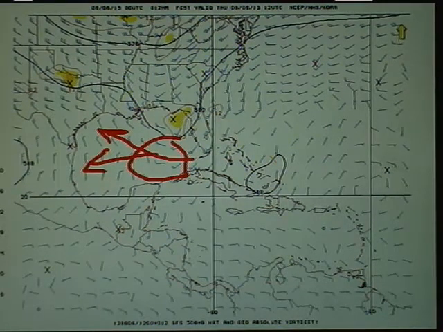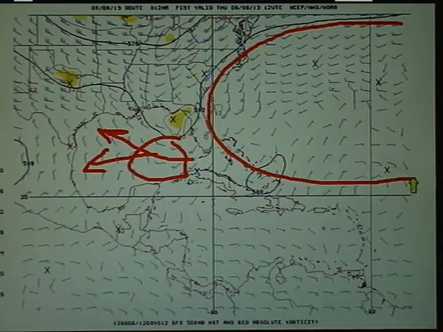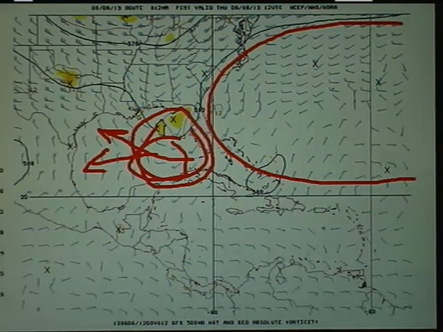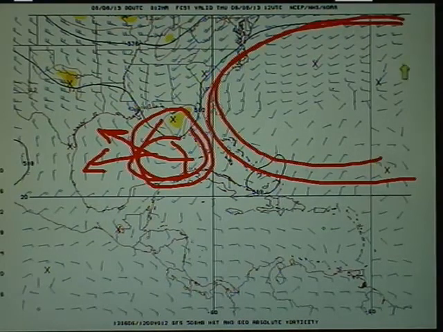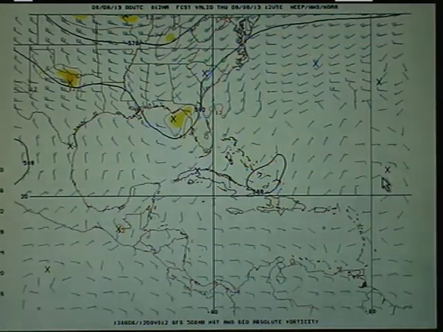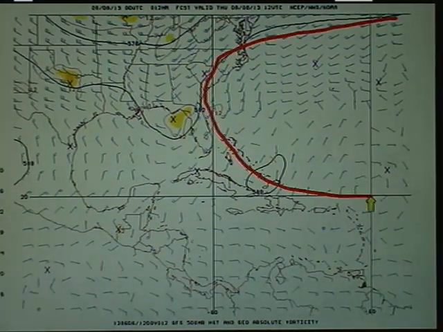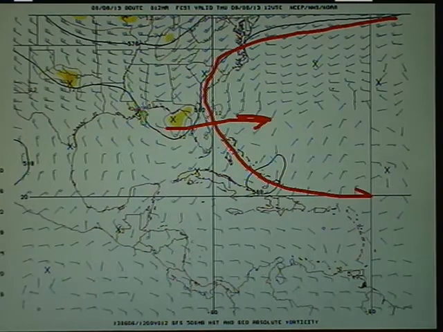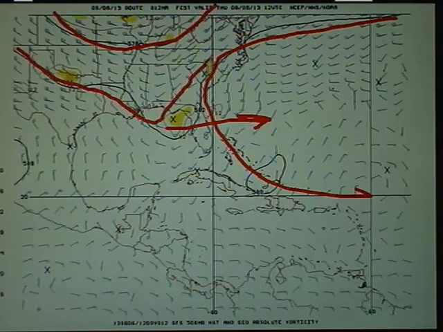Well, here's the Bermuda high, for lack of a better way to describe it. It's the subtropical high out here in the Atlantic, and it's a little bit thicker, warmer air mass than this is. This is less dense. Rising air, moist air, is less dense than drier, warmer air. This air out here is a lot thicker, and so you have the Bermuda high kind of blocking it from going to the east directly, and then you've got this trough of low pressure and its associated stream flow, which is out of the southwest.